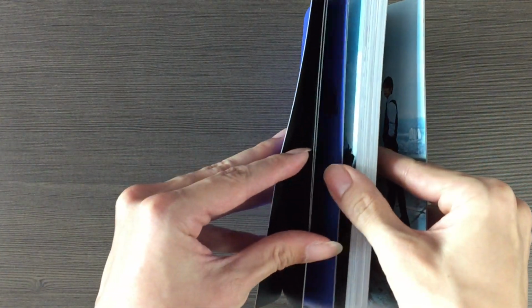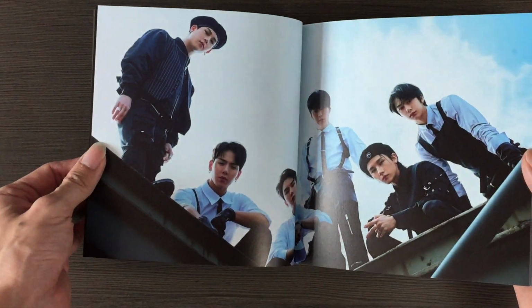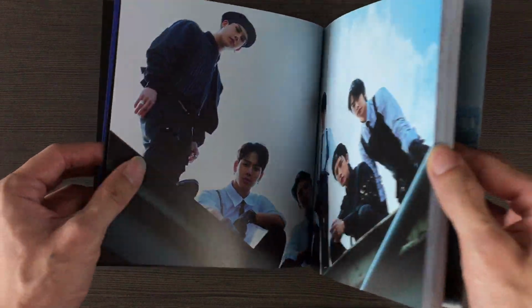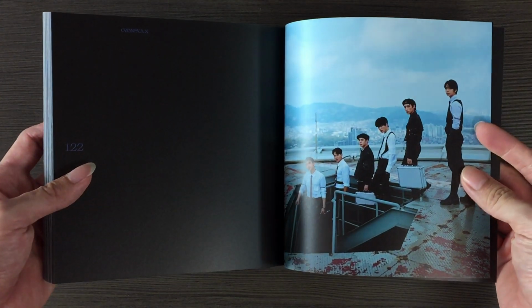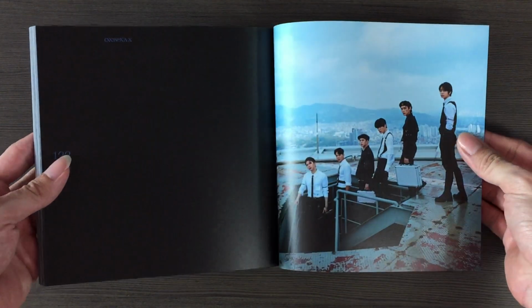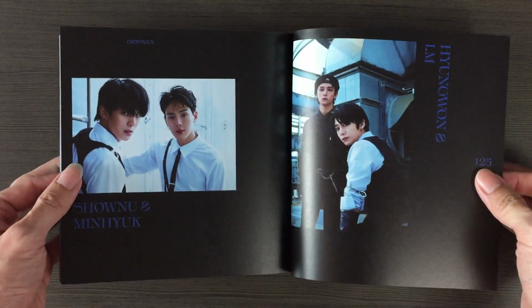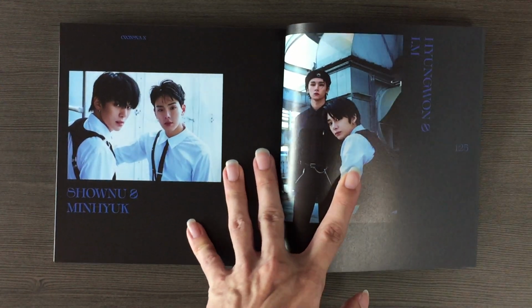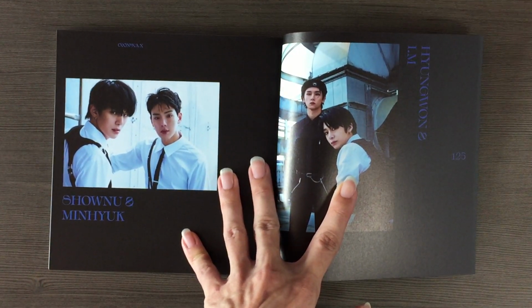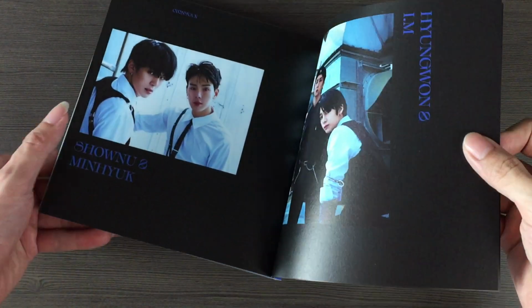So they're coming up, and then they say to the cameraman, like, hey, what are you still doing down there? Then, okay, they're leaving. Sorry, I'm being lame here. But the photo book is so dark, so dark.